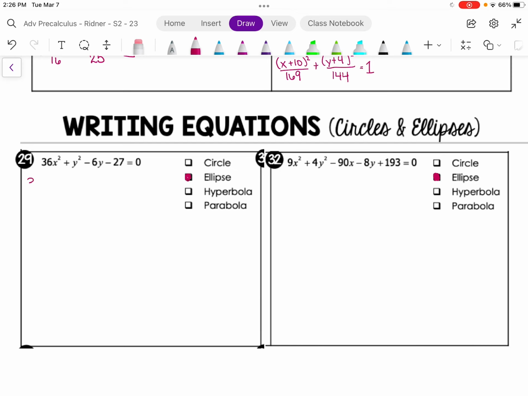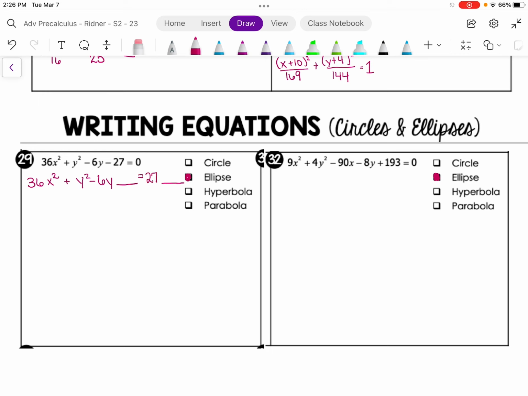So lucky us, there is no x, there's just an x squared. Okay, then we have y squared minus 6y. We're going to want to complete that square, so we're going to put a blank there. That's what it was called when we were adding things to circles. So I highly encourage, if you still don't get completing the square with circles, to go back and work on that before doing this.